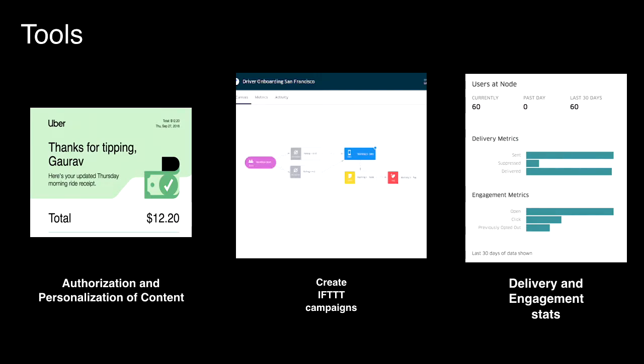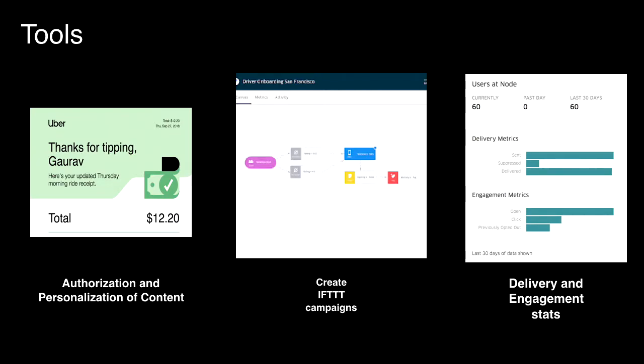This is an example of what a typical workflow looks like in order to schedule a communication at Uber. So the second terminology we're introducing is a campaign. A campaign is a scenario that someone wants to run in their cities. So Uber is a decentralized company which has a lot of city ops across the world in hundreds of cities. They know their cities best. So what they do is, at the center of the screen, we have a drag and drop kind of graphical model, which they can drag and drop and decide for this city, they want to send these kind of communications out if a certain condition is met. So it's a classic if this, then that tool that we have built internally.